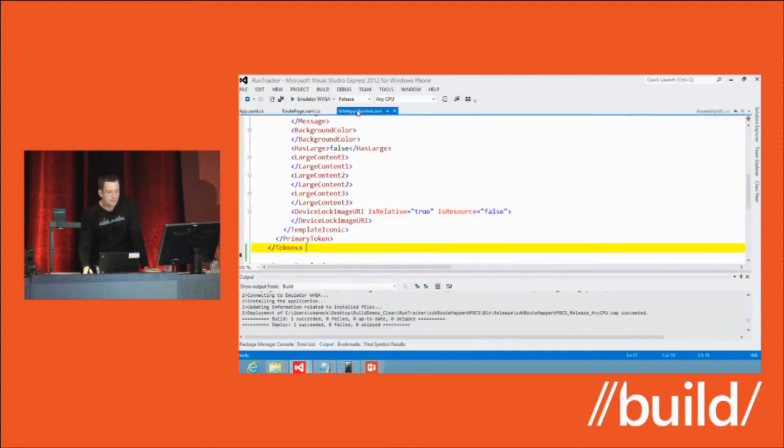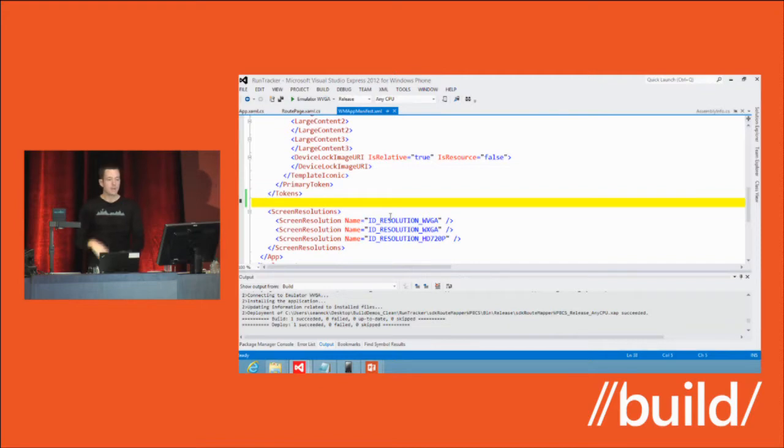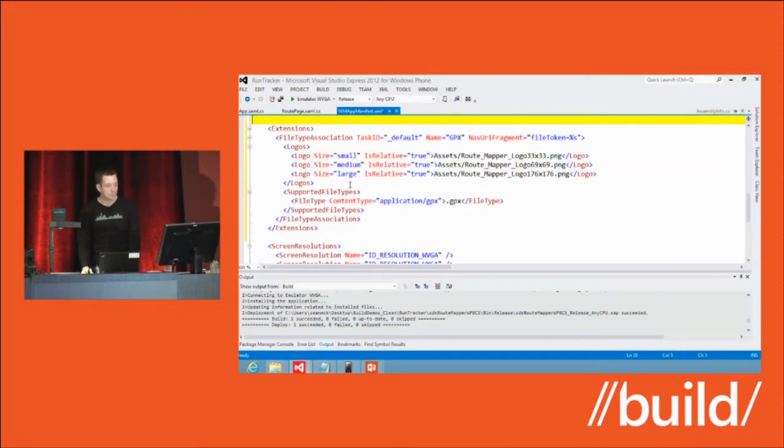So it's going to be very similar to what I did for Unite for handling a URI association, but with a few little differences. So again, I'm going to start in the app manifest because I need to register the fact that I want to handle this file type so that the system is aware of that and that the store is aware of that when I ingest the application into the store. And so I'm going to add a little piece to my manifest here.